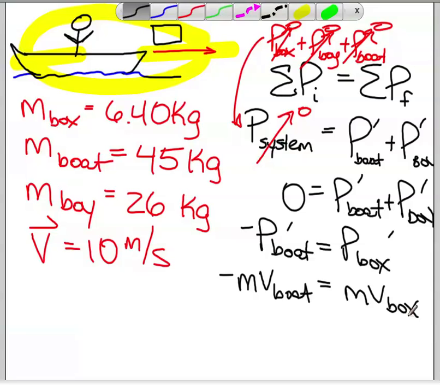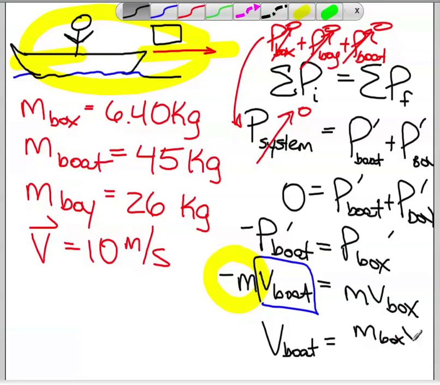In this particular problem, I'm trying to isolate the variable, the velocity of the boat. So I'll divide both sides by the term opposite the momentum, opposite the mass of the boat. So ultimately, my equation looks like this. I have the velocity of the boat is equal to the mass of the box. I'm going to add these subscripts here now. I could have done that earlier. Times the velocity of the box divided by the negative mass of the boat. So at this point, I'm good to go, and I'm ready to plug these numbers in. I'll go ahead and do that on the next page.